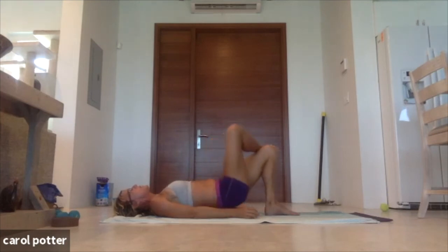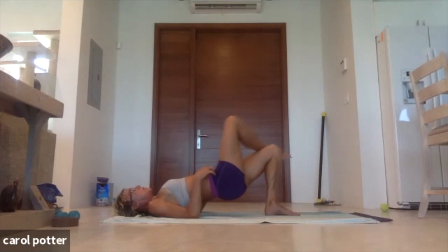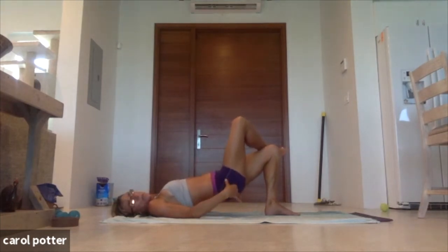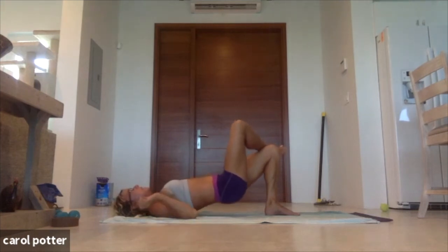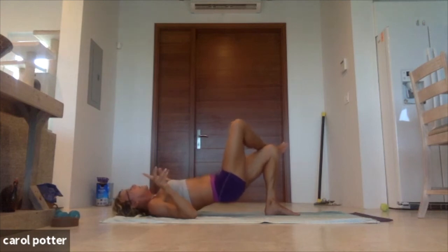When you're ready, I want you to lift up the bum. Make sure the hips are squared. You're not dropping side to side. Little lifts. Good. So tiny little movement. Lift, squeeze. Keep lifting, keep breathing.